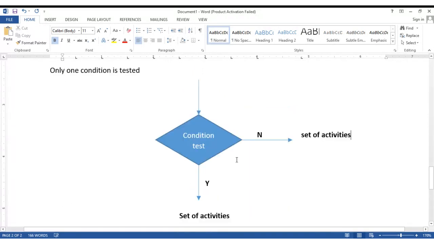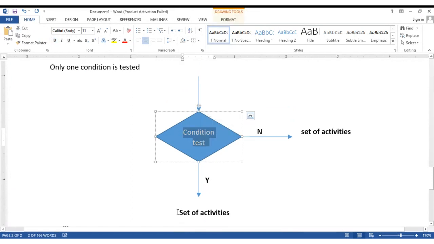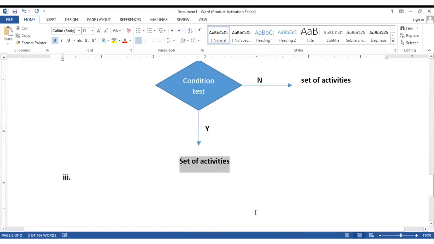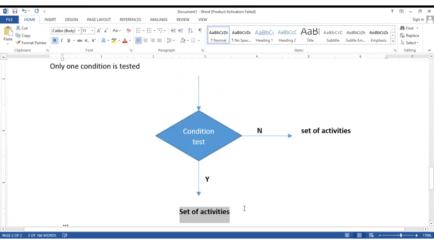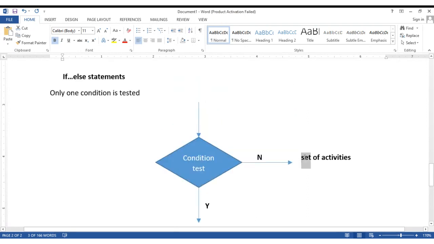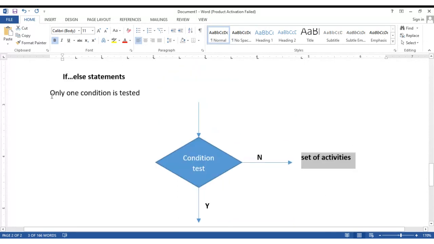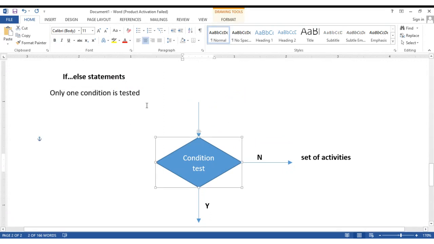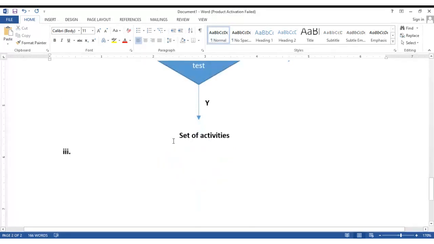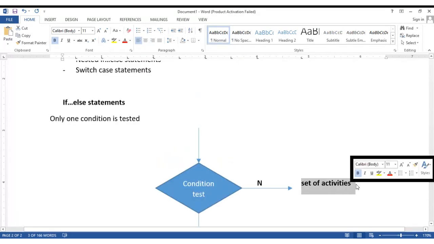So if bread is available, then the set of activities is to buy bread and tea bags and come back. Then if bread is not available, then buy tea bags and come back. So there is one condition. That is the significant thing about if else. There is only one condition. This is very key. Only one condition is tested. In other words, there's only one conditional statement, and when that condition is tested, then there is a set of activities.